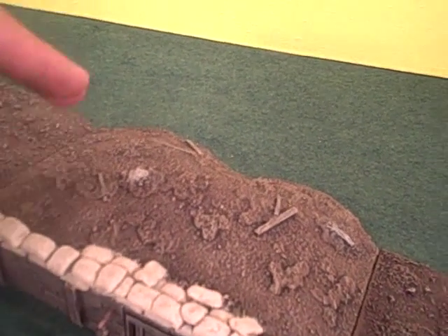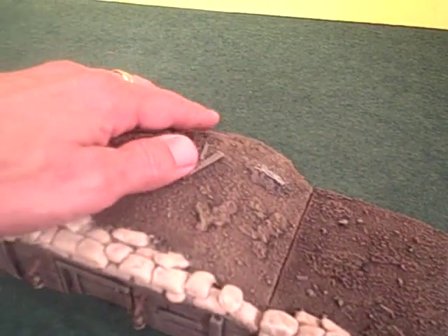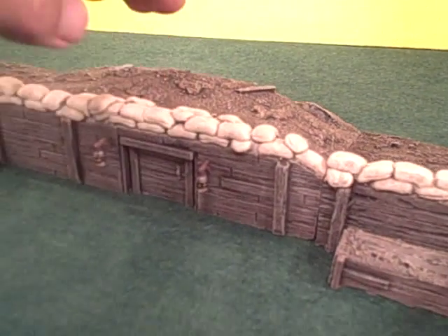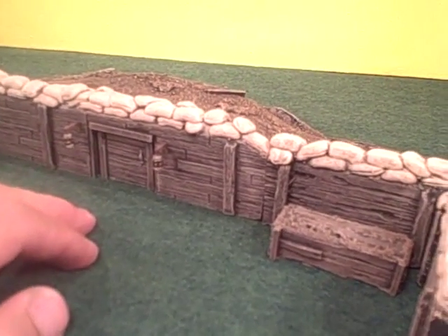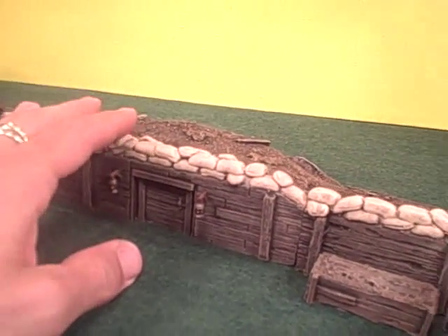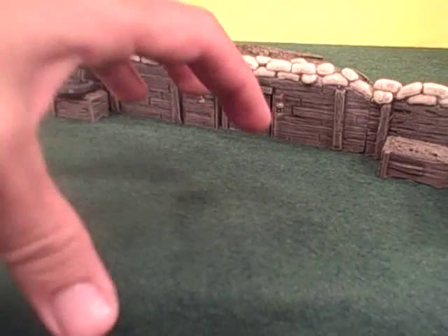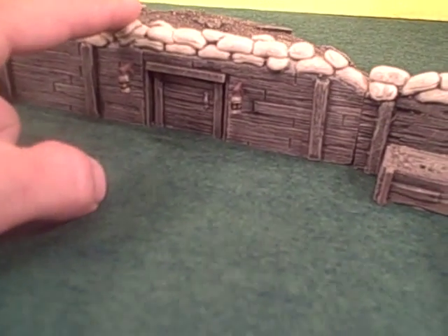The piece basically juts out a little bit more than the regular trench pieces and I've built it up a little to give the impression that there is a reinforced area here, adding believability that this door is leading into something and then down. Of course, if you were making a really large trench set, this could be set inside the major trench line with a couple of end caps around it to seal it up and make it more of a fortified centerpiece, but for simple play this works pretty well.